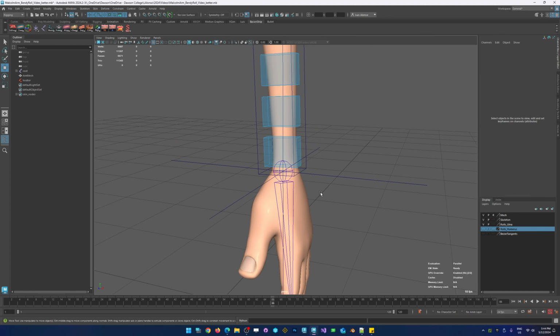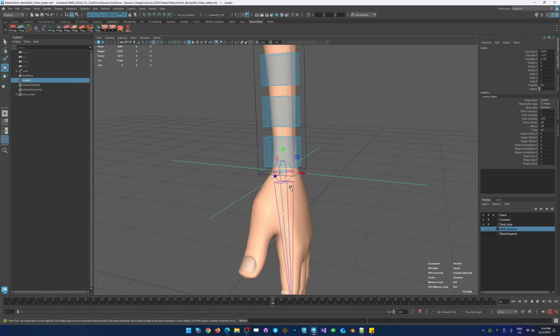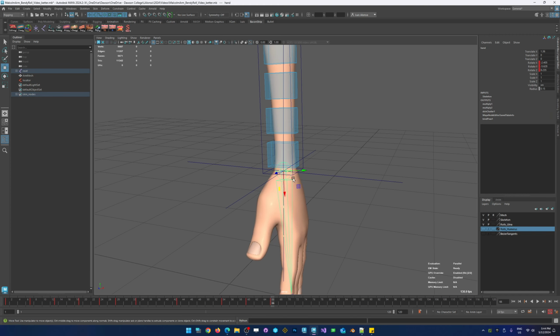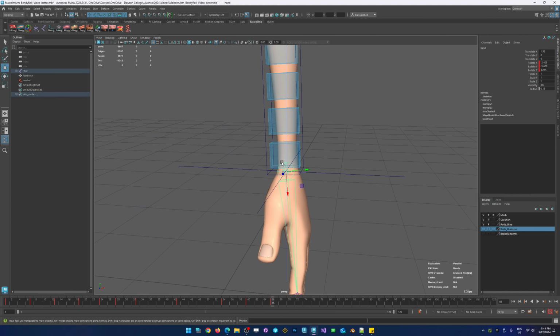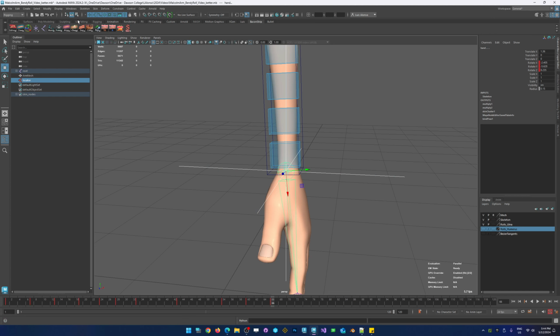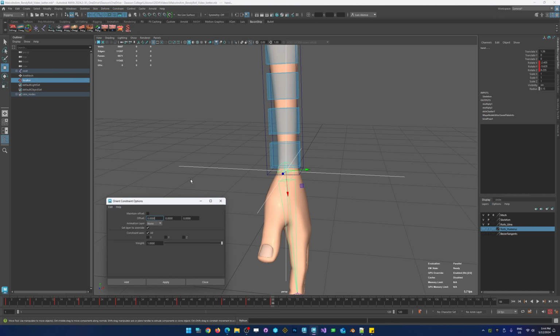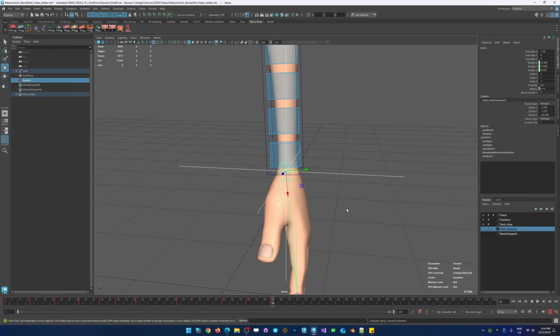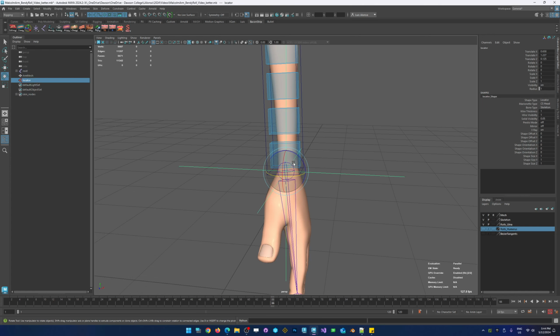Okay, so this object was just created, and I matched its location to this object. And now I'm going to make a constraint so that this drives this object, and it's going to ignore the animation that's there. I'm going to do that by going into the rigging menus, going to constraint, and just setting the orient constraint. In this case, I'm going to set the maintain offset, and I'm going to click on that button. And so it shouldn't have moved, and now I have something that I can rotate.